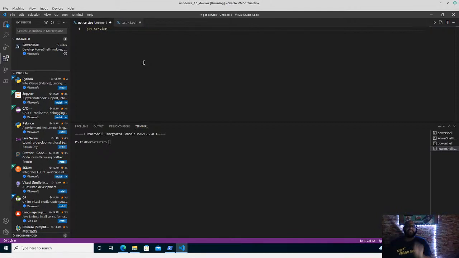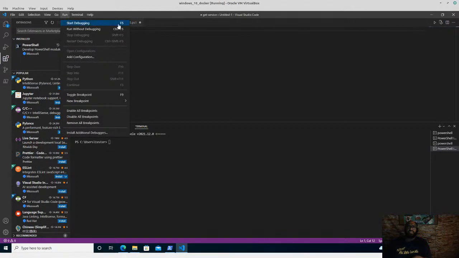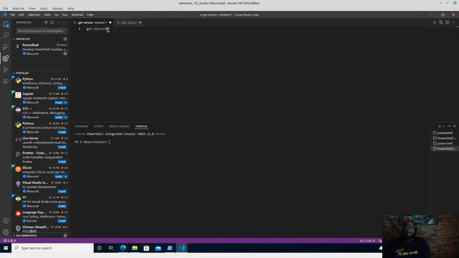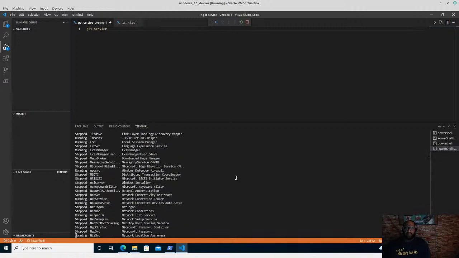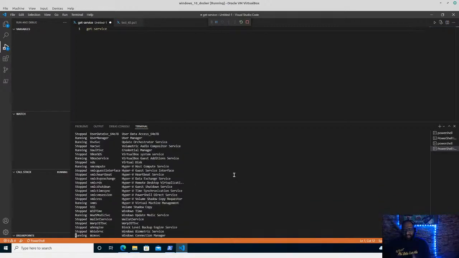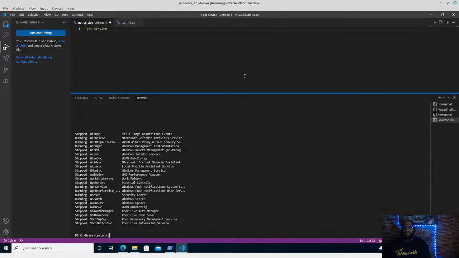So you ask yourself, if I'm in the IDE area, the notepad area, how do I run it down here in the bottom? Well, we have a few options. You could go over to the right, where we have the play button, and hit run. You can also go to Run up here, and it'll show you the quick key, which is F5. So that's what I'm going to hit. I'm going to select right here, hit F5, and then it'll run down here. Now, you notice it's putting out all of these services at the bottom of my screen.